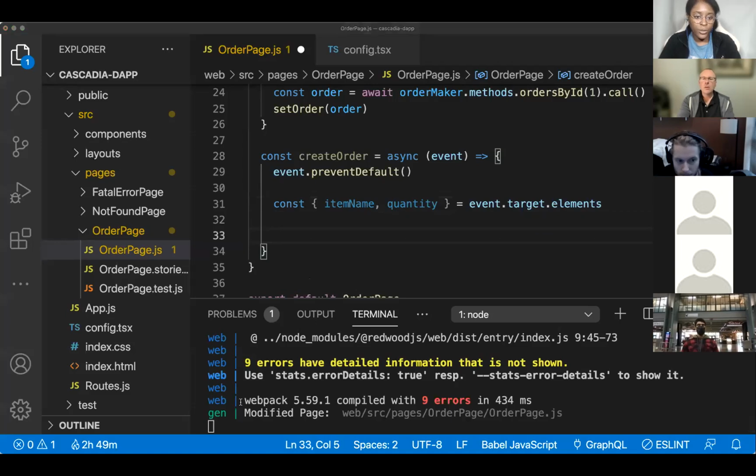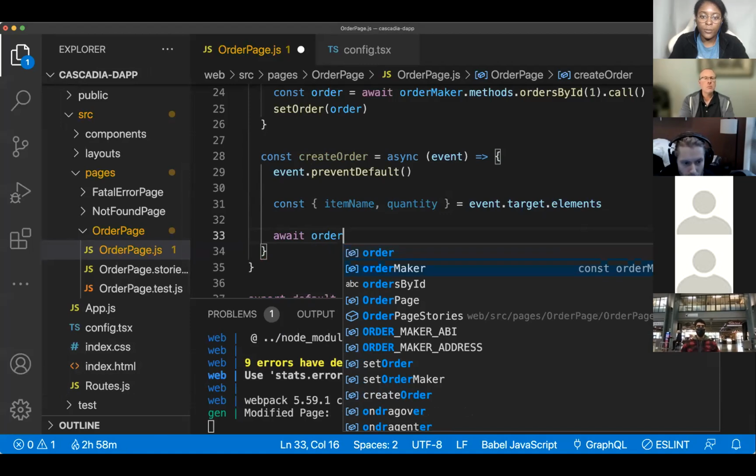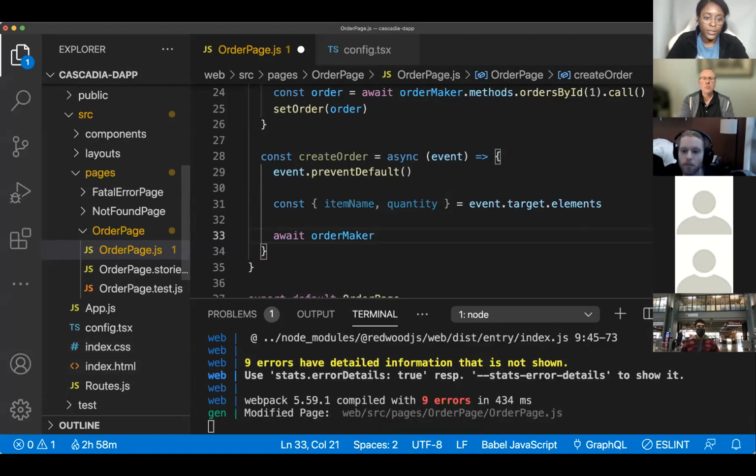And the next thing we'll do is actually call our blockchain method. So we are going to use await. And this is the reason why we had to set that order maker state, because we need it inside this other function.